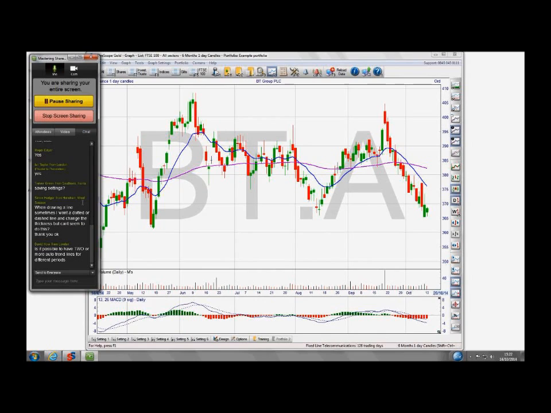David Howard asked, is it possible to have 2 or more auto trend lines for different periods? Not on the same chart, not in ShareScope Gold. In ShareScope Plus or Pro, you have access to ShareScript, and I have actually written a trend line script which gives you the option to draw more than one trend line on your chart, but you can't do it in ShareScope Gold. You can only have the one trend line option in ShareScope Gold.